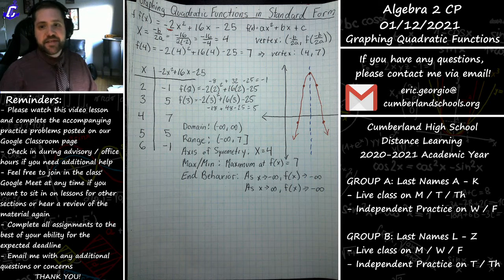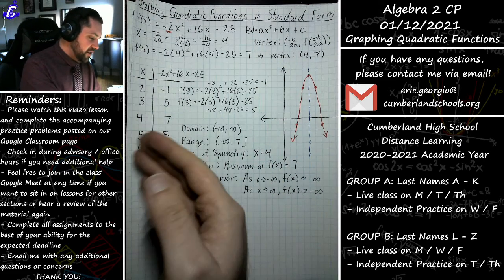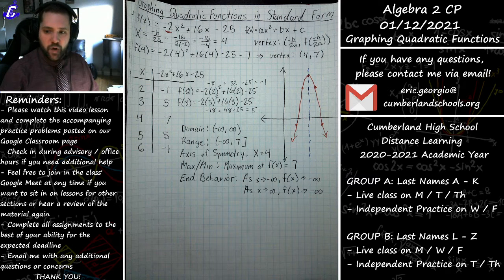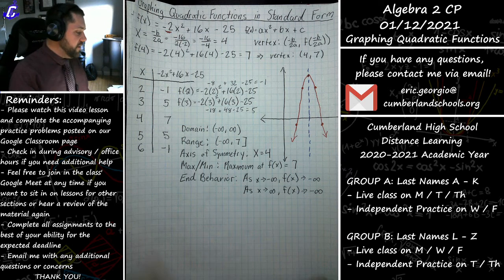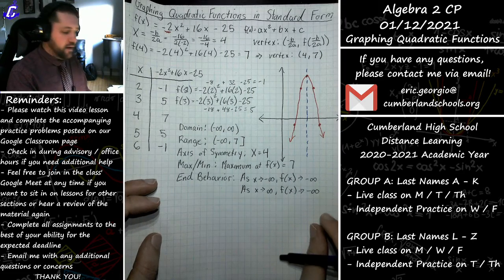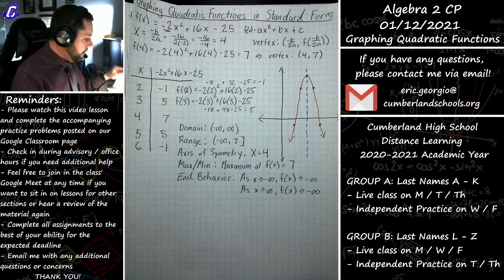Hopefully that made sense. That's a now complete parabola with the picture, the information, the chart, the vertex, everything you could ask for. All right, hopefully no questions on that. We're going to do one more, and then I'll ask you to try one on your own. Okay, let's make it happen. Let me get a fresh sheet of paper. Do this next one.